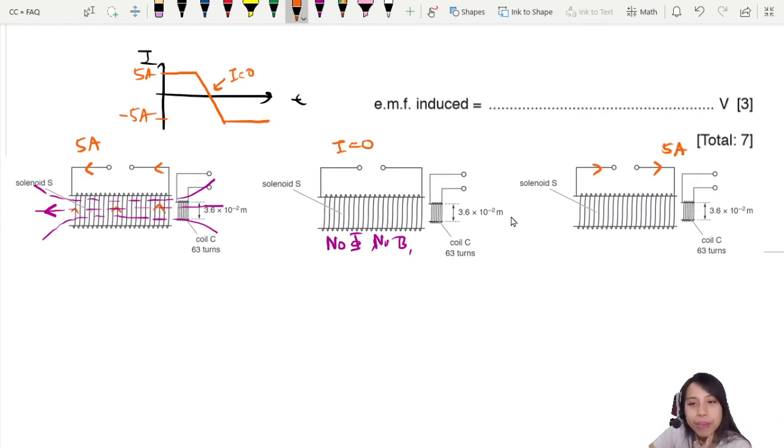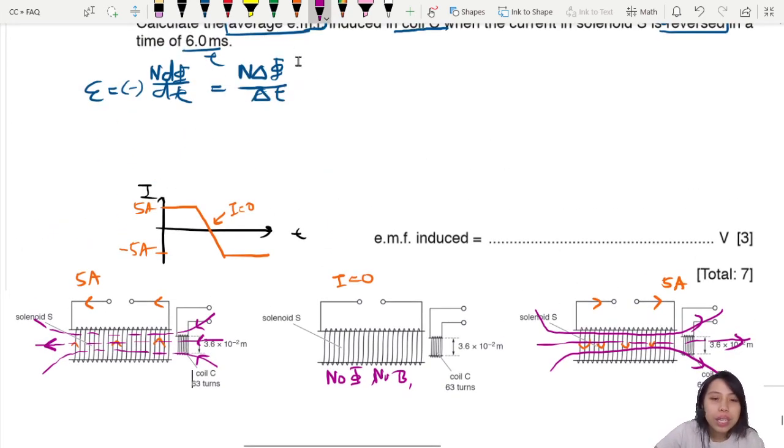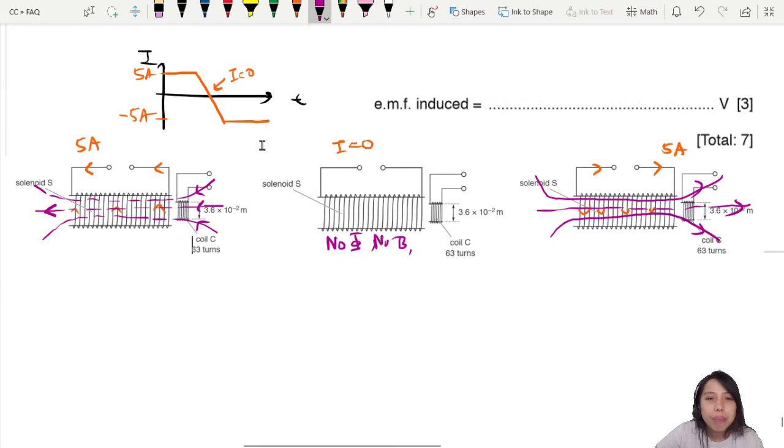Okay. And then later, when you have reversed already, now your current is the other way, 5 amps. And this will be going... How do I draw this? Down, down, down, down. And you have a field pointing to the right now. Like this. I draw the lines roughly like that, okay. So you see the flux changes direction already. So now the flux is back to the beginning, but reversed the other way. So if you want to calculate change in flux to plug in here, you need to know what B is and how it is changing.